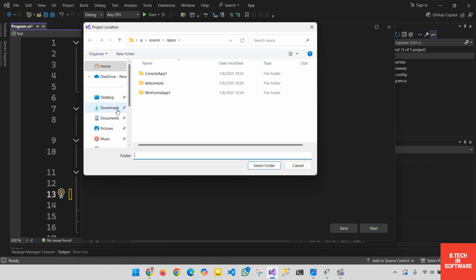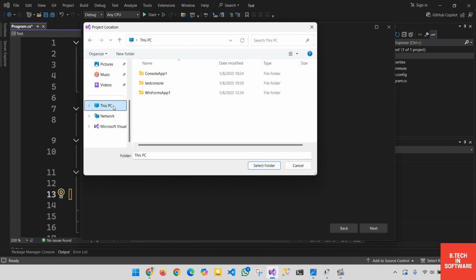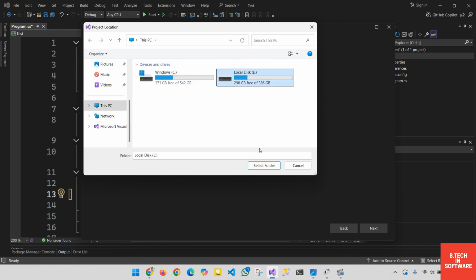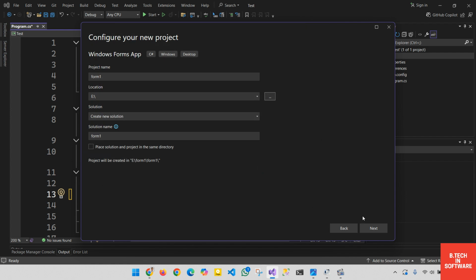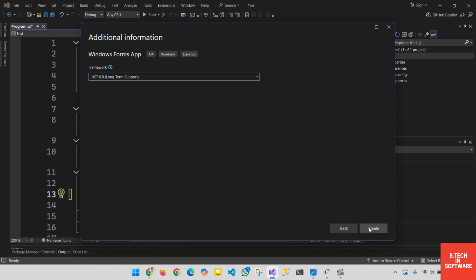If you want, you can select the project path. Click on Next. And you need to select .NET Framework version, and then click on Create.